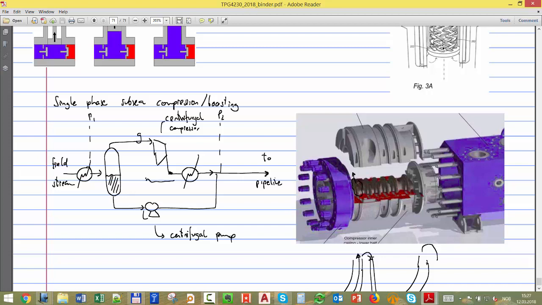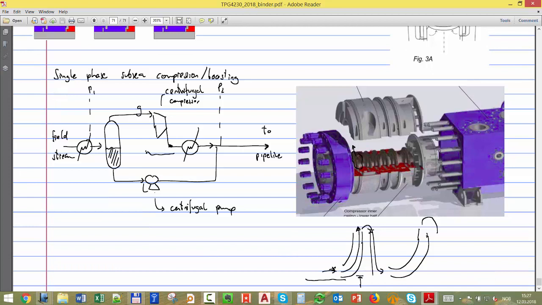The pipeline has certain temperature requirements and operating temperature. Also, some other things. Remember, this is a gas field, so we are adding inhibitor to avoid hydrate formation, and we don't want it to vaporize. It has to stay in the liquid phase. And also for the performance of the compressor. It might be that the compressor has some temperature requirements due to the seals. Okay, so that's the particular example we're going to look at today.